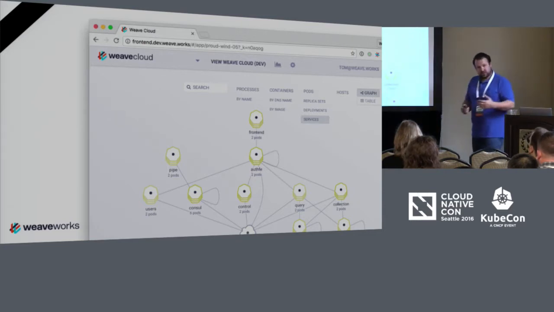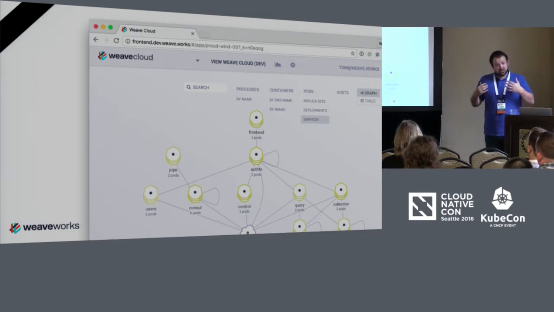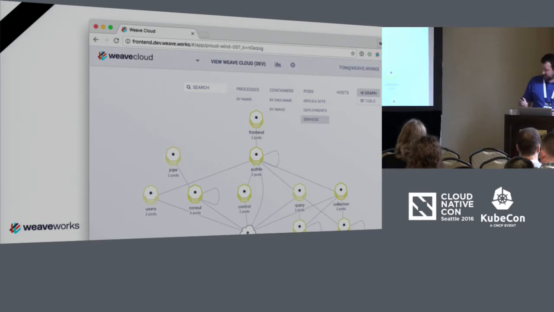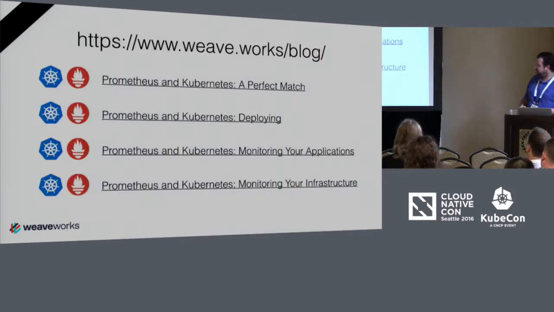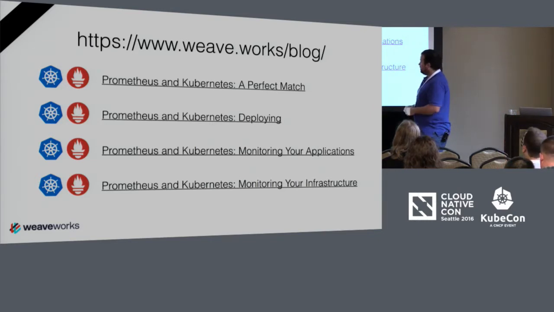And so we set down the path of how we're going to build a scalable version of Prometheus that we can use to provide Prometheus as a service. So that's how we got here. In the process, we've moved everything onto Kubernetes. So that's kind of a bit more synergy with this conference, I guess.